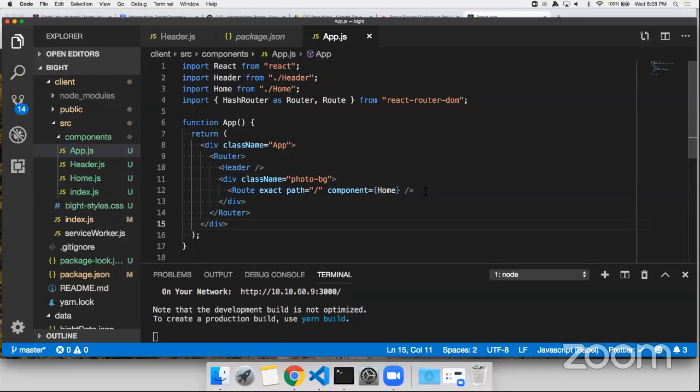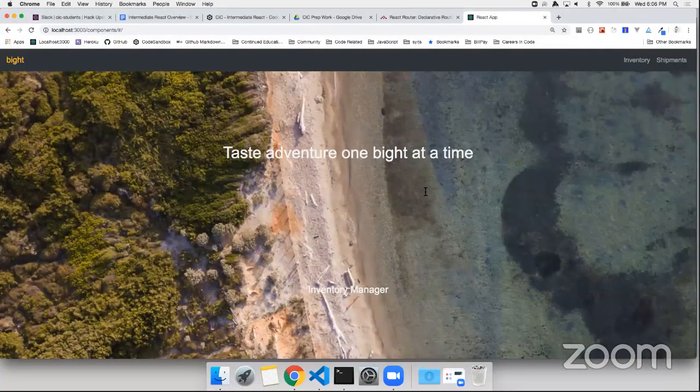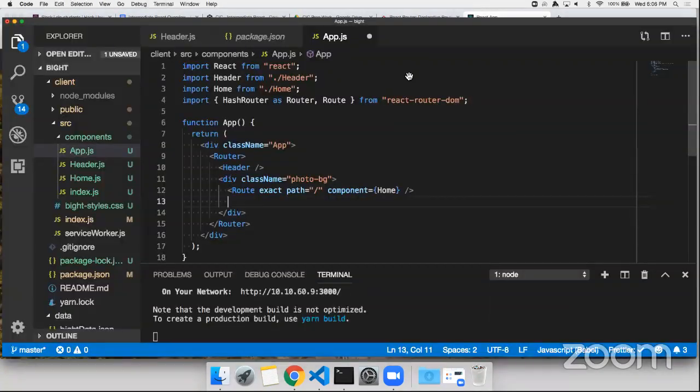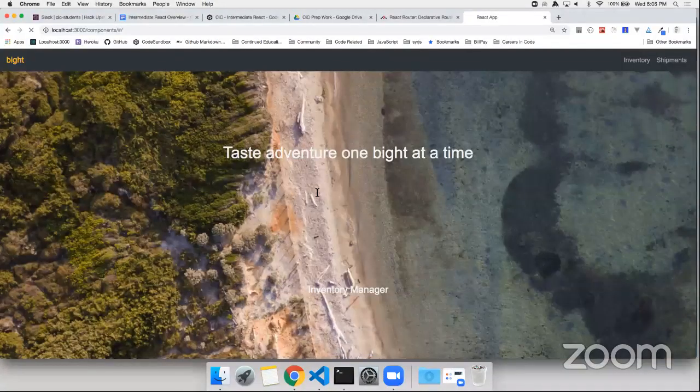Probably because there's only one route, it's probably just going to render it. Let me just type something real quick.